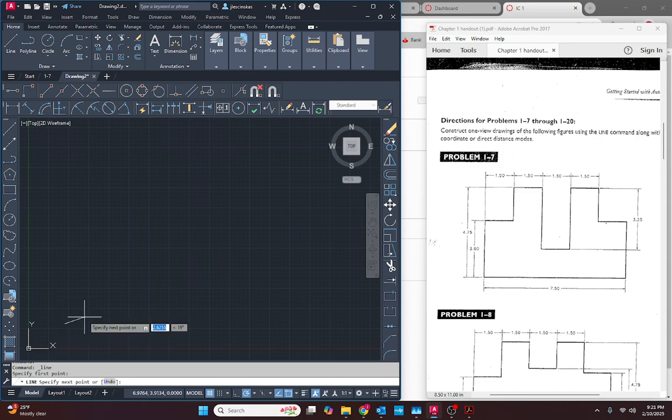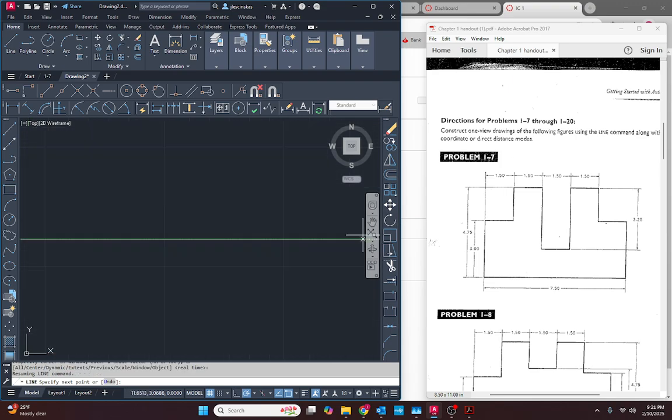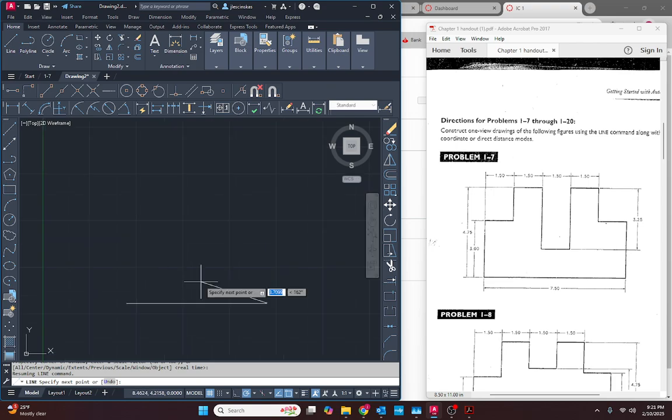So I click on this, and then as soon as I move over to the right, you'll see a tracking line. And this tracking line shows up as a green dotted line. And once you see that line, all you have to do is type a number and hit enter, and it will create a line of that length. So if I type 7.5 and I hit enter, it creates a line of 7.5 inches. Now I'm going to zoom this up so that it's easier for you to see, and continue the drawing on.